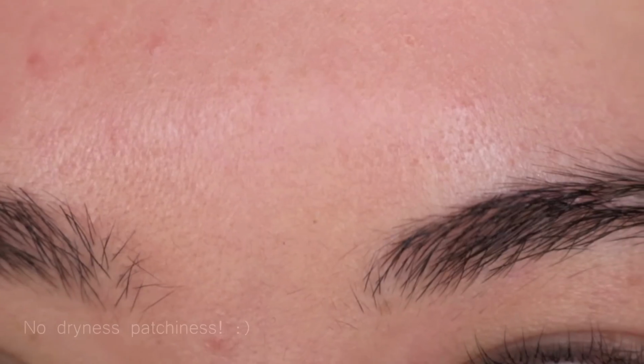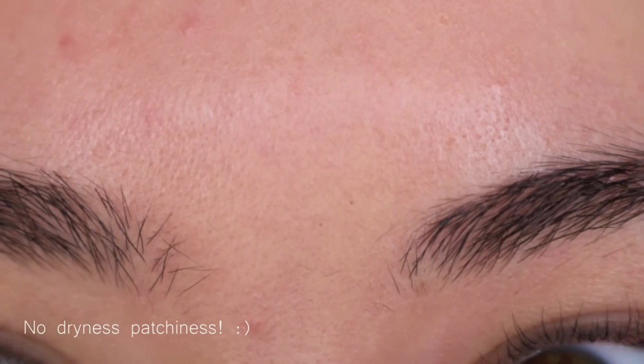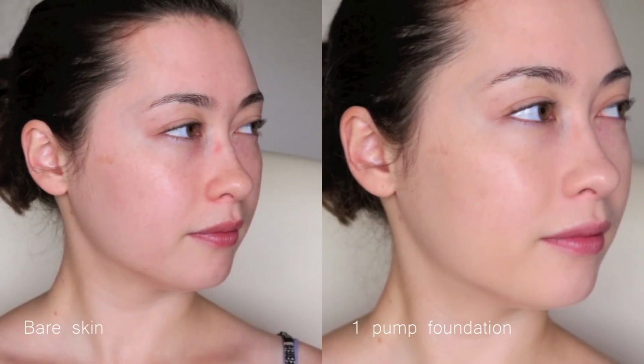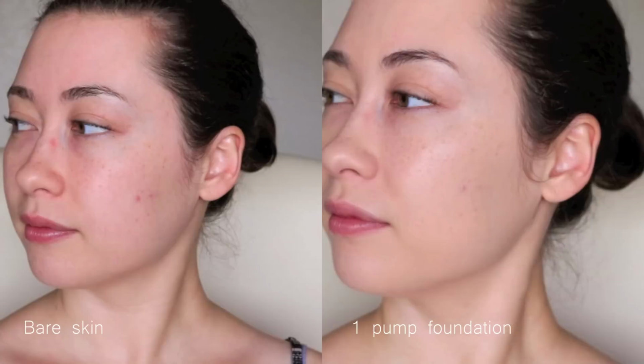I feel like the foundation's not doing a really good job at adhering to my nose. It feels extremely lightweight. It just feels kind of like skin. It's definitely light enough for my skin, but for some reason it oxidizes pink. I like to match my neck, which is a really pale yellow, but this is oxidizing pink. Can you guys see? It's pink. Which is really weird because the bottle is very yellow, but it changes colors.